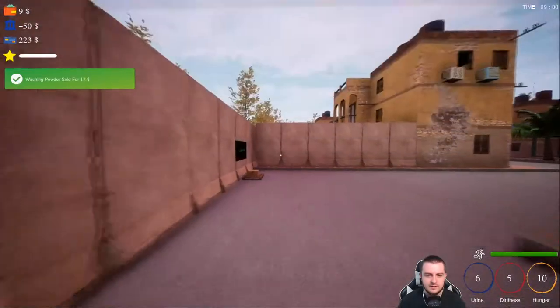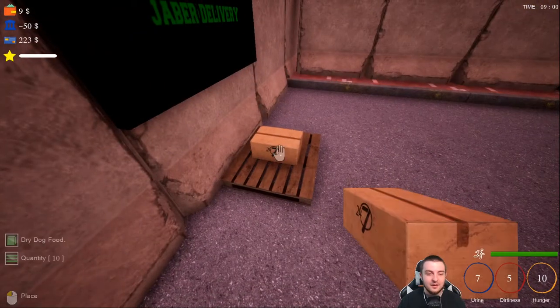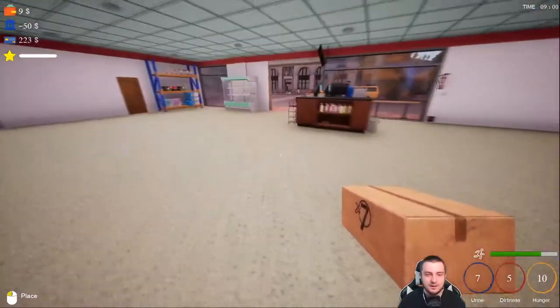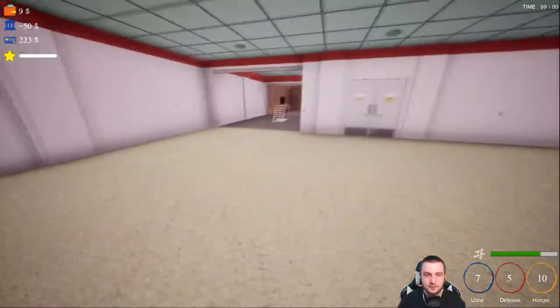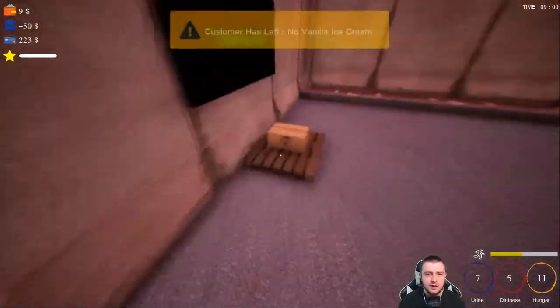Did I leave it out here last night? Oh, shit. I might have. Coffee sticks. And the dog food. Dude, there was so much more of products that we had left to put out. Oh, my God. That's embarrassing. That's all right. That just means the customer is going to have more to take.